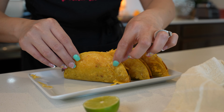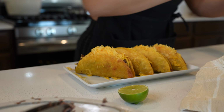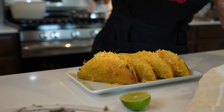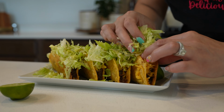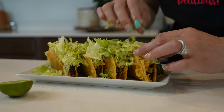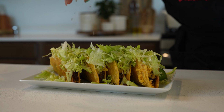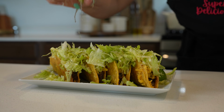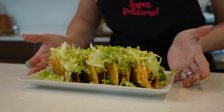Okay, and once you're ready to serve, grab your tacos. I like to stuff them with lettuce. And just top them with lime juice. And of course, our salsa. And just like that, we can get ready to enjoy.